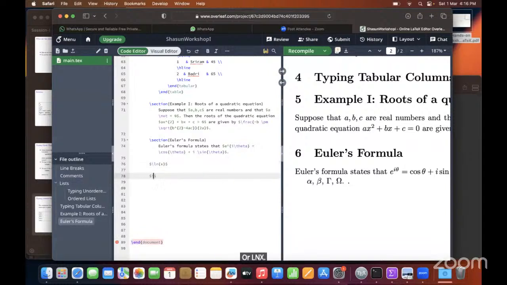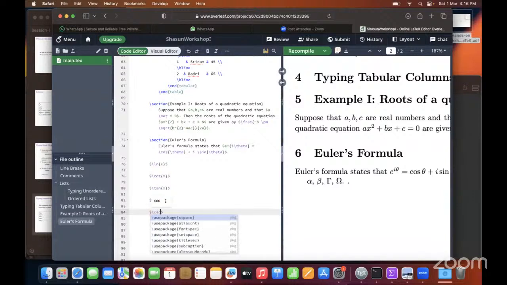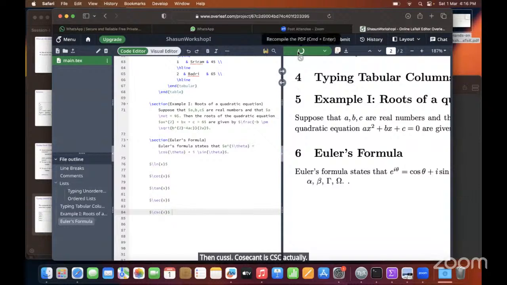Then the command is exactly what you would expect it to be. Tan x, then secant, and then cosecant. Cosecant is CSC actually.